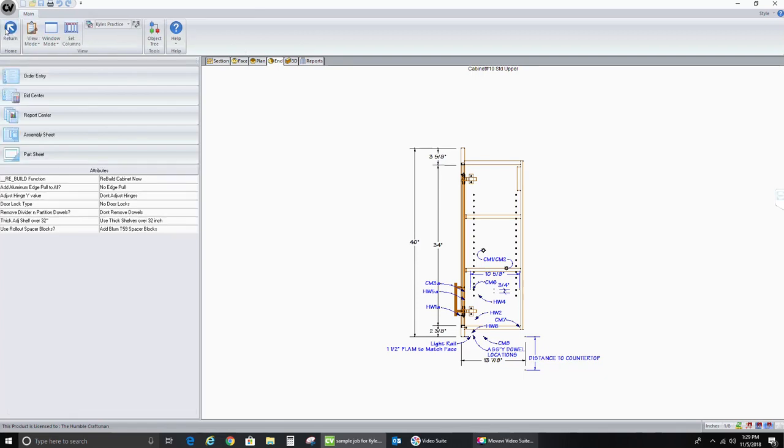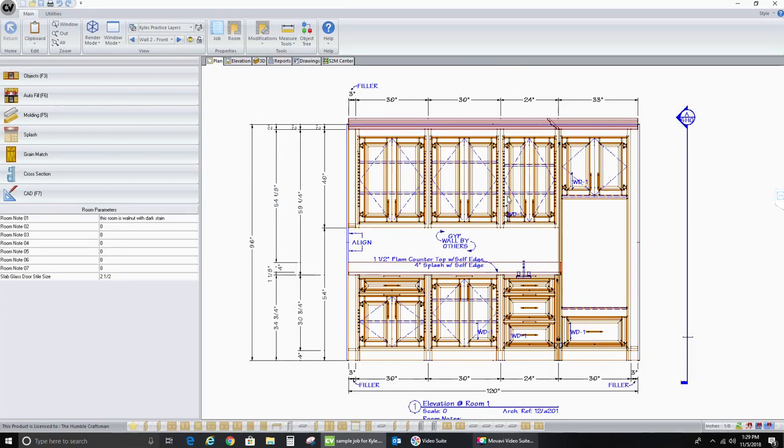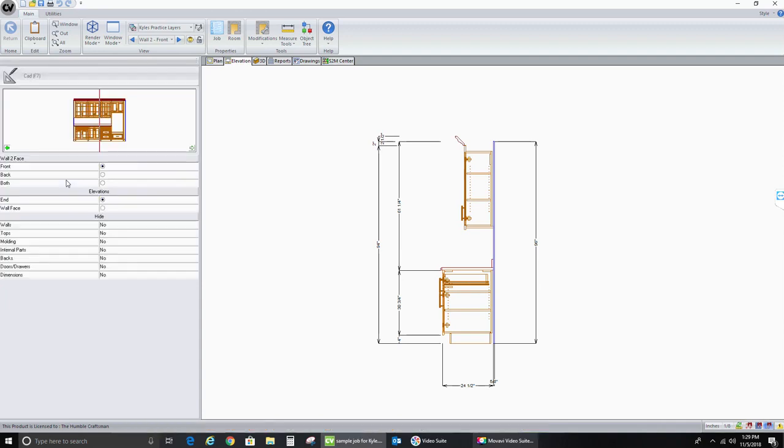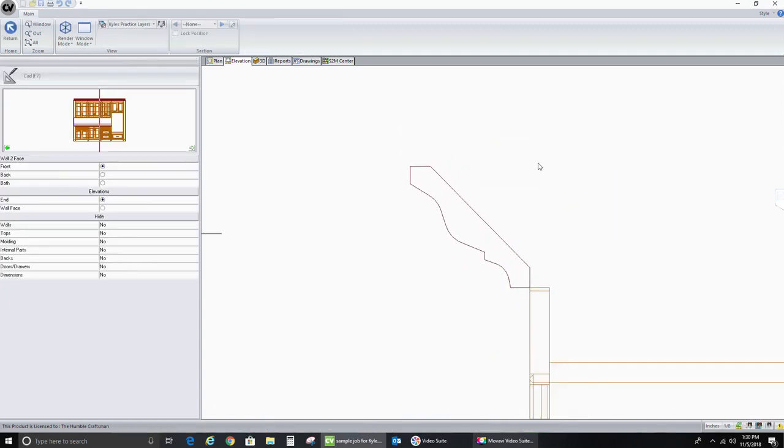Now, even though I told you the libraries are basically the same thing, the cabinet looks the same in all of these, but what you can do is change the note locations in these.